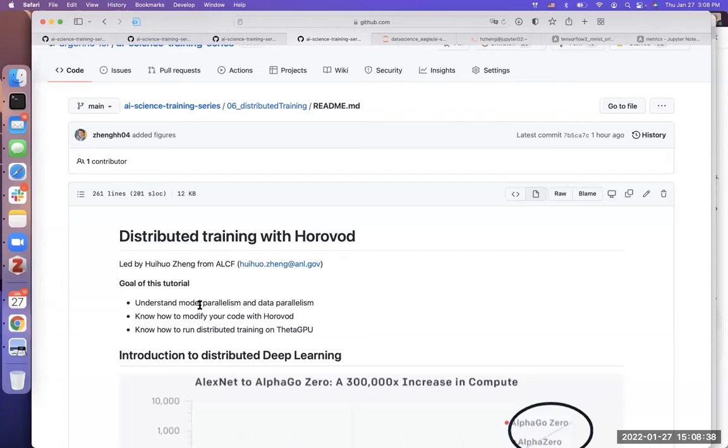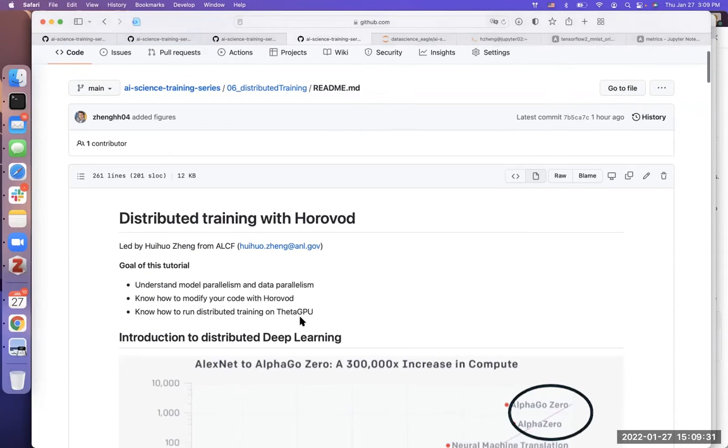The second is that I want you all to be able to modify your code. Given your code, even if some people initially develop things in a Jupyter Notebook, which typically runs on a single GPU, I'll show how to modify it to run on multiple GPUs. I will go through one very simple MNIST example step by step, and I hope all of you can follow along. After going through this process, I guarantee you will think distributed training is very simple, not too complicated, and you will be able to modify any code from your research to run on a supercomputer.